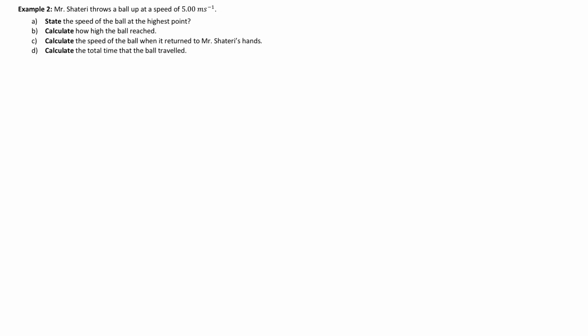In this question, Mr. Shateri throws a ball up at a speed of 5 meters per second. And there's a lot to do in this one. First, we want to state the speed of the ball at the highest point, calculate how high the ball reaches, calculate the speed of the ball when it's returned to Mr. Shateri's hand, and calculate the total time that the ball has traveled by the time it gets back to Mr. Shateri's hand. Fantastic. This is a nice and rich question.